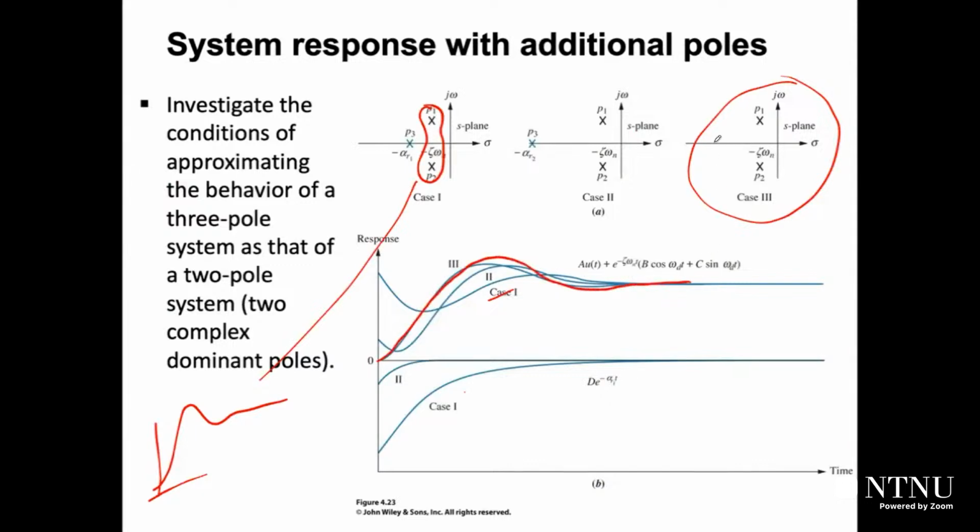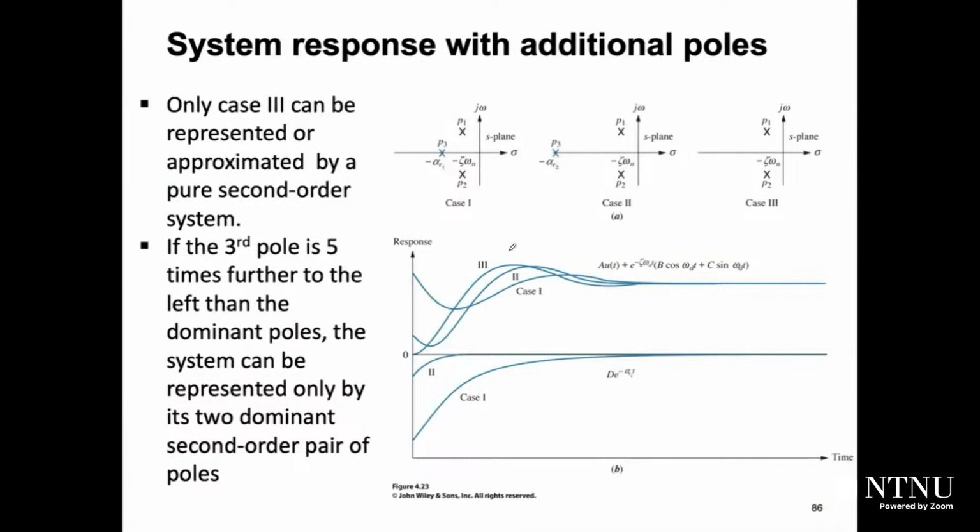In this case, we have a third pole at infinity. It will not have any impact on your performance because the system will be approximated by the 2 complex dominant poles. The third one will not have any impact. If it's at a distance of maybe 5-6 times the real part, what will happen? It will have some impact. So we will have case number 2. When it is maybe one real part from the 2 complex dominant poles, it will have some impact and the response will look like this.